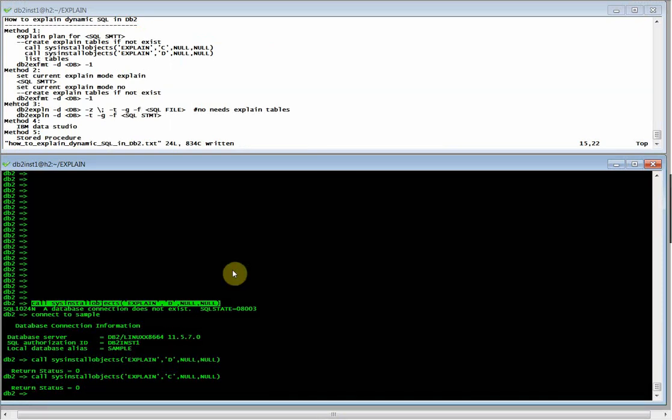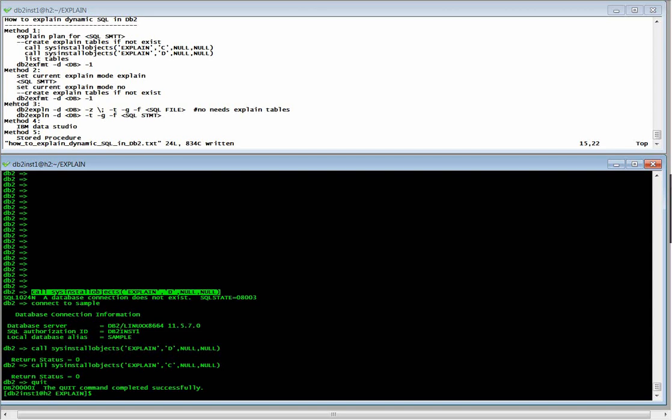That means you have a query to explain, but sometimes you don't have the query. In real-world performance troubleshooting, you might need to go to the package cache or SQL cache to find a query and then explain it, especially when you find the top CPU queries, top IO, or long-running queries.